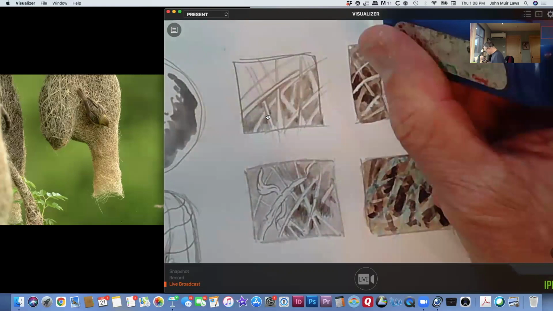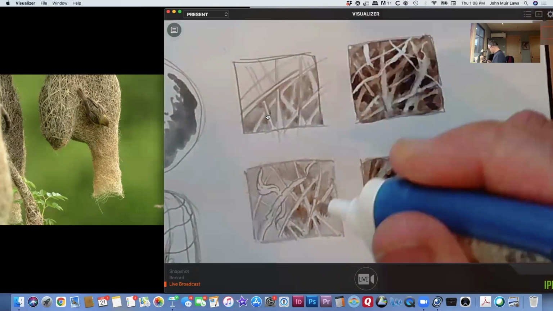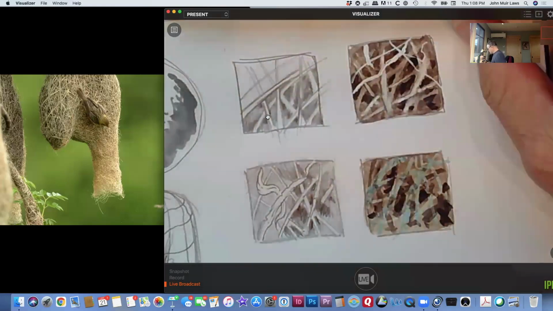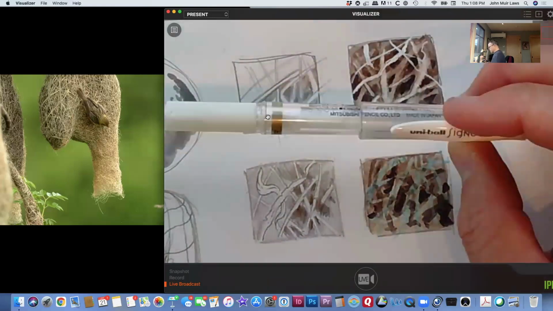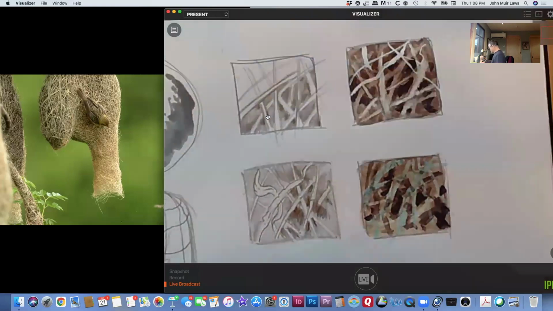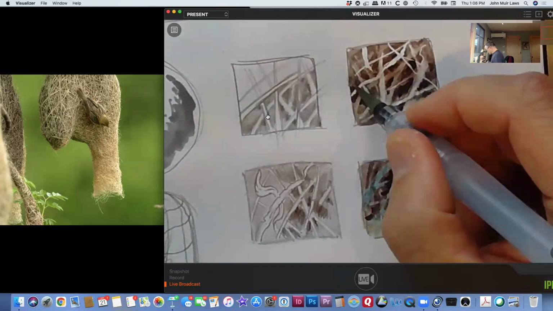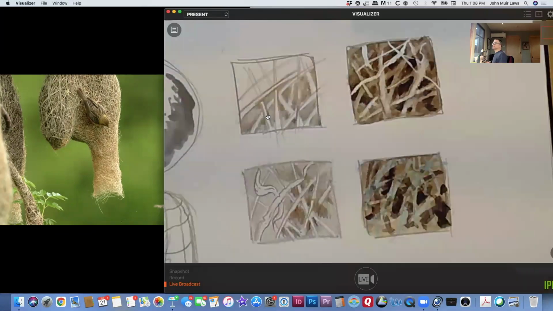Between these two, if you just had to have one of them, I definitely prefer the Signo Uniball Gel Pen. A very nice thing about that is it's also water soluble. So if I don't like one of those lines that I put down, I can get in there and say, all right, that little line there, I don't think I really want it there. Take it away. But I can't do that with the Biggie Jumbo Correction Pen.